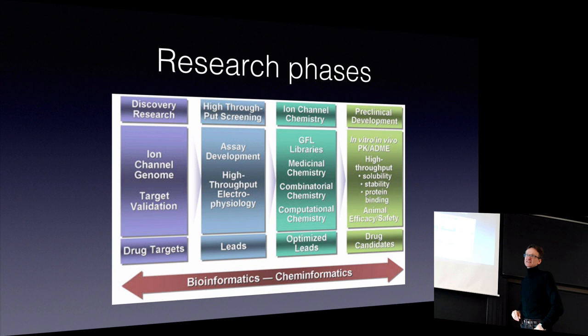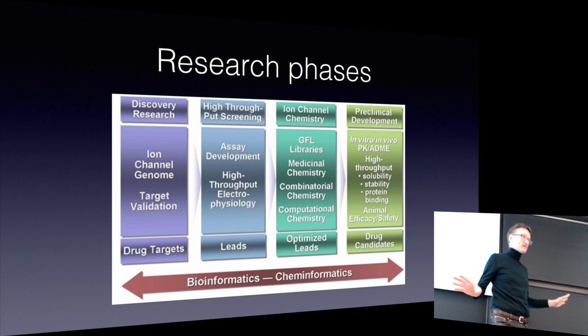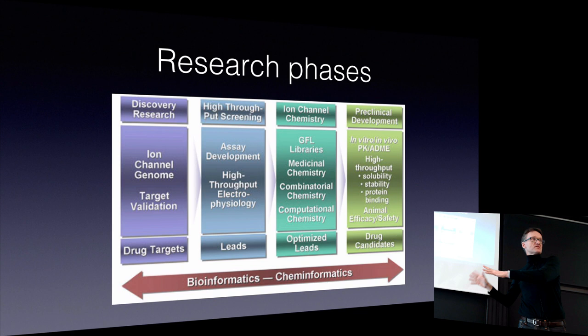So the research phases that we'll go through, we're primarily very early on in the discovery phase. Then you might be looking at genomes, you look at target validation, you might try to determine structures of them. We're going to talk a little bit about high throughput screening, trying to identify things that bind. And then eventually we come to leads, and then at some point you start going into the clinic. I won't really cover the clinic here, but the point is, the earlier you are, the more we are moving towards computers. 10 years ago, everything was experimental, 15 years ago at least. Today, I would say virtually 90% of the really early phase stuff is computers because it's cheap and we can do it at a much higher throughput than we've ever done before.